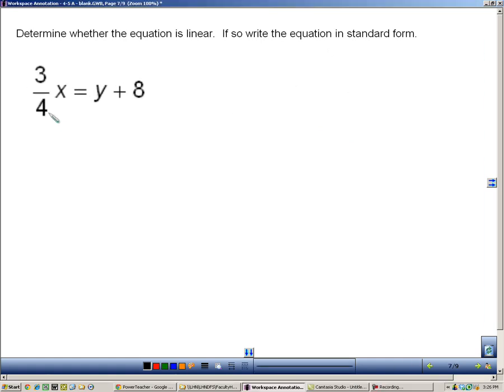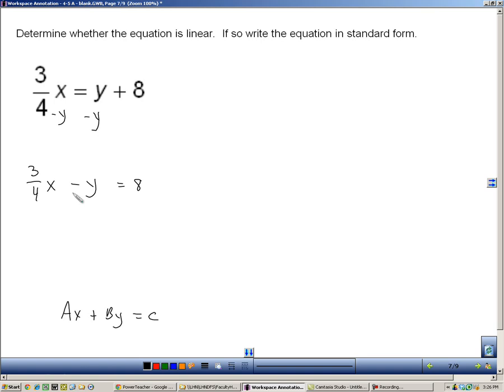In this equation, we have an x and a y, which leads me to think that this should be a linear equation. The only thing that's wrong with it right now is there's a y on the right that I'd like to move to the left side. So I'm going to move that over here and make it 3/4 x minus y equals 8. I'm going to write down the standard form again to remind you this is what we're working towards. So it looks pretty good actually right now. I got my x, I got my y. It doesn't have to be a plus sign. You could have a minus because all minus signs could be written as plus a negative anyway. So this looks pretty good.